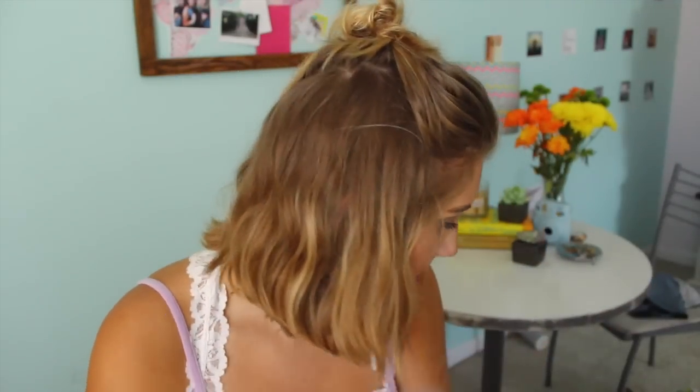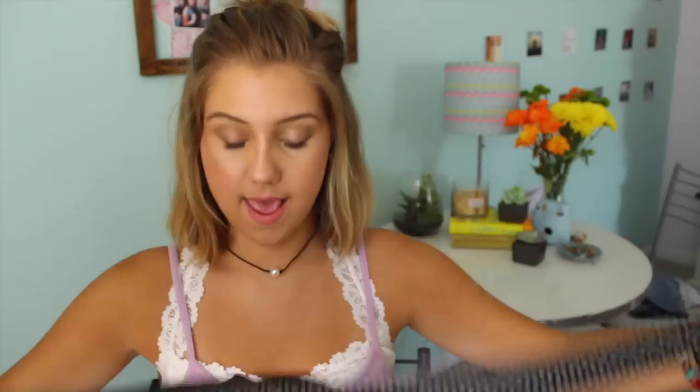Also from Forever 21, I got two neck items. One is this neck scarf — it's like silk, kind of looks like a handkerchief but it's polka dot. Honestly these are so cute and I just feel so hip when I'm wearing them. They had a red one too, but I just had to stick with the neutrals. I'm always sticking with the neutrals.